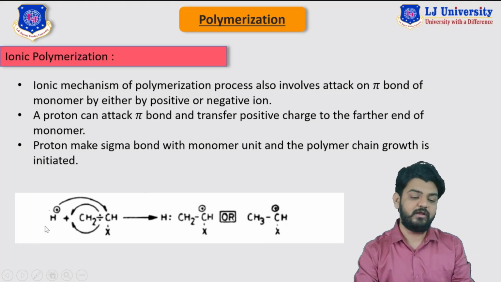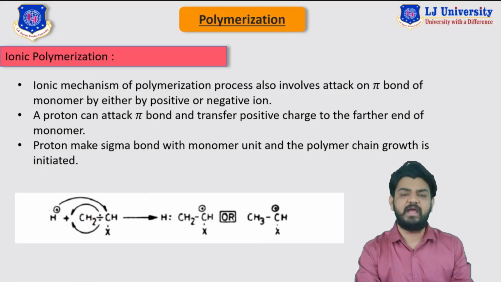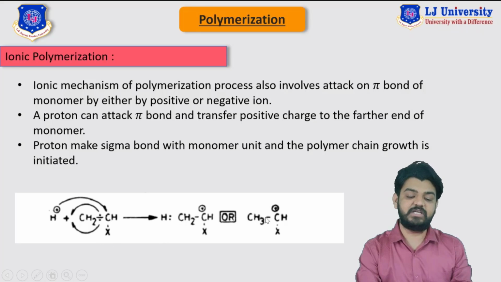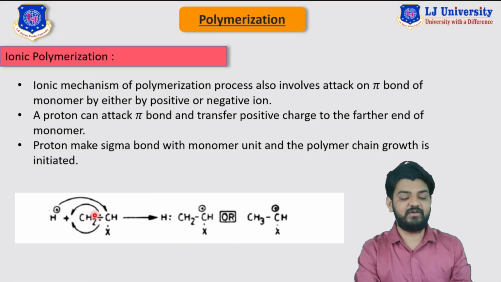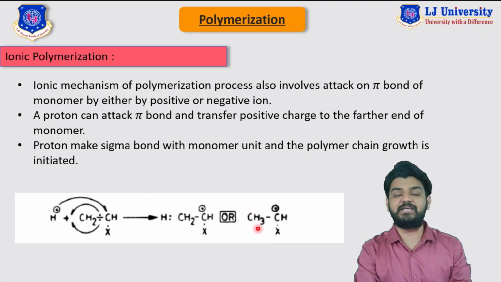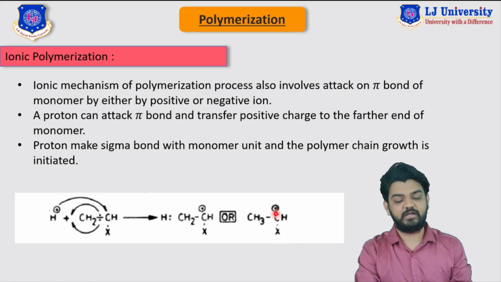So when this proton comes in contact with this monomer, it will transfer its positive charge. You can see that this positive ion will attack this double bond, specifically the pi bond, and it will make one single bond like this. Here it was having only CH2, but as this proton attacks this particular monomer, it will form this CH3 compound. And again, the charge which was with the proton is now transferred to the carbon like this. So we can say that we have produced this CH3-CHX plus ion.